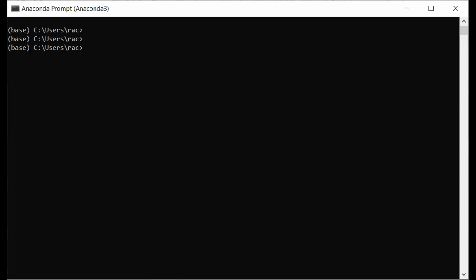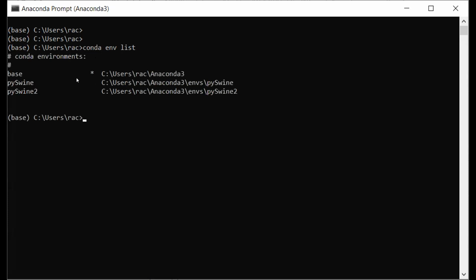You can see it saying this is the base install. So then we can try to install environments. And you can see now it is basically giving me some environments.